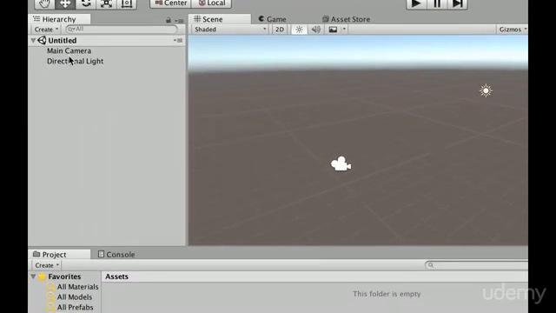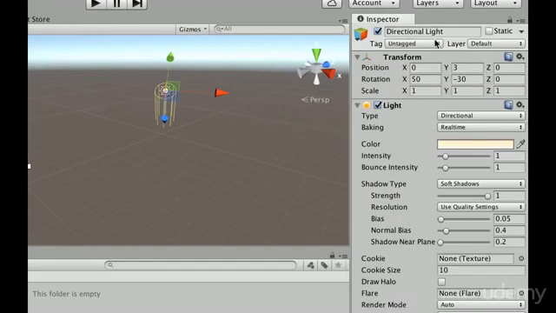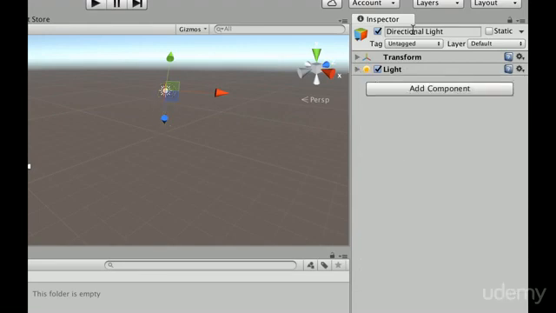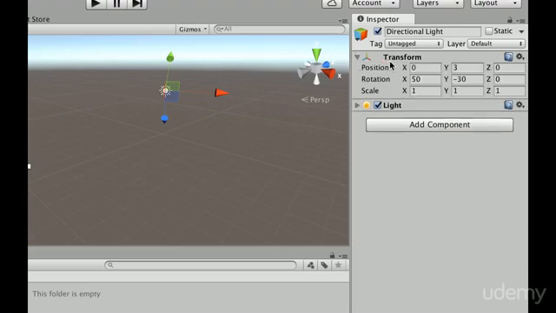So for example, if we select a directional light and we go to the inspector, there are now lots of data regarding this directional light. Okay, we can see its name here in the top, and there's a list of items right below this panel here. And these items, they are components. They are things that are going to change how our game object is going to behave. The first component, which is the most common one, is the transform component.